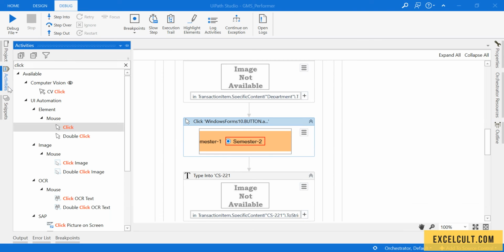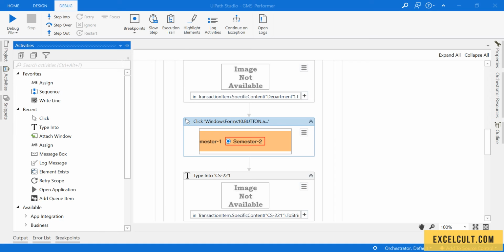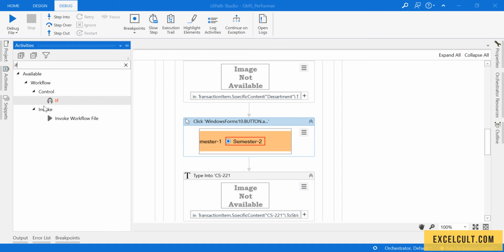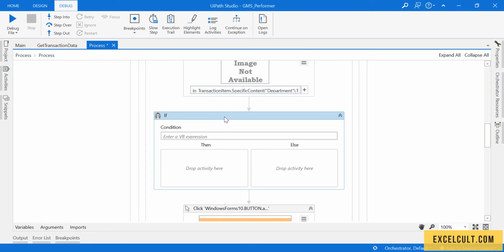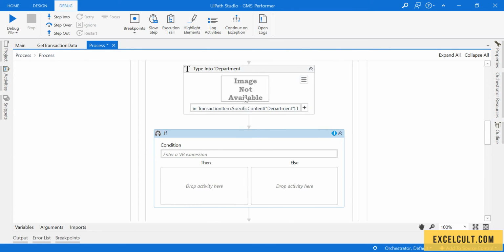To do that, just use if statement, drag it right here. If, just copy this text and paste it here and say semester.